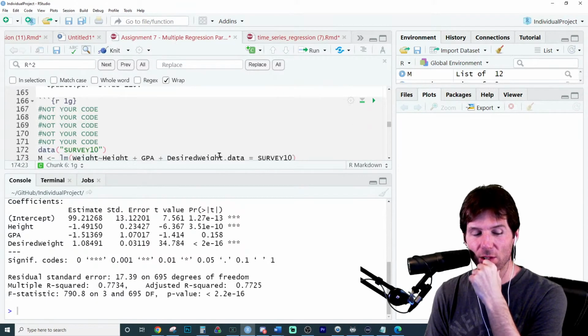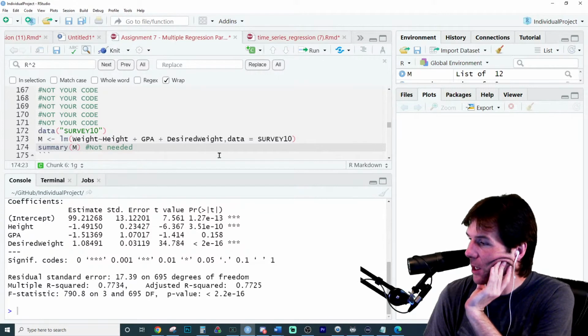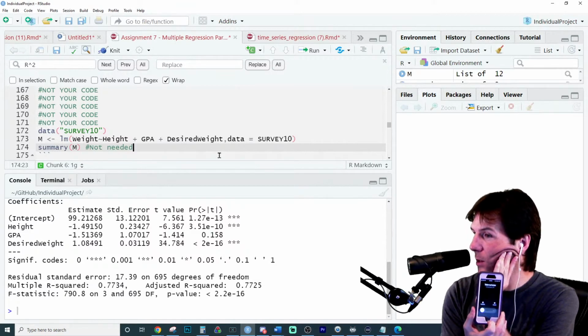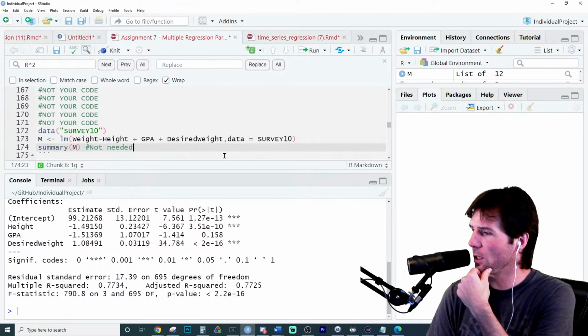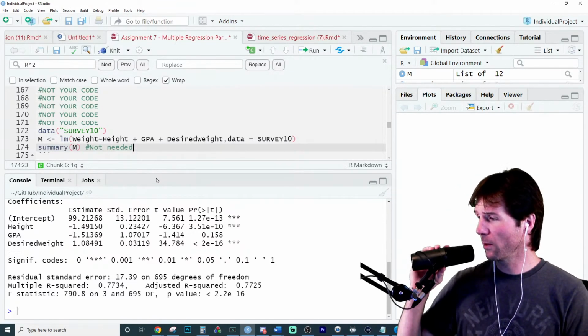So there's only one variable here that's not statistically significant. What variable is not statistically significant in the model? Question for 2A, the forecast portion, does it matter? Telemarketer. Probably not. I don't think so. And GPA is not, so I don't think so, Carter. Maybe double check with me.